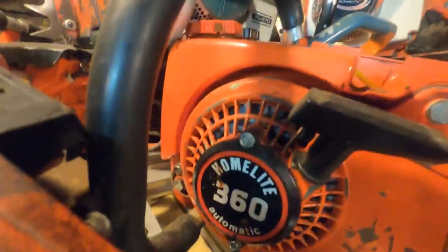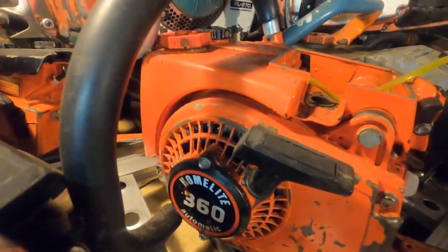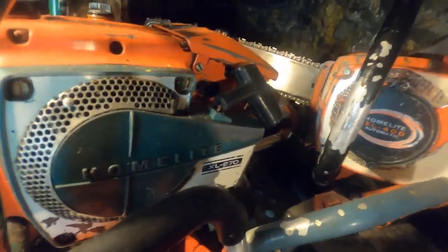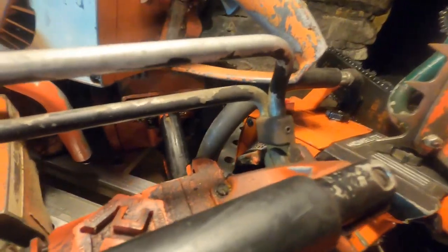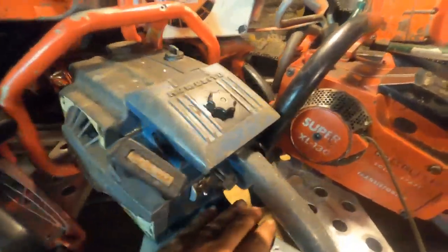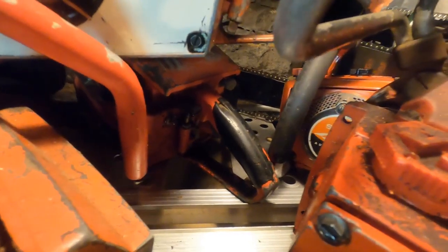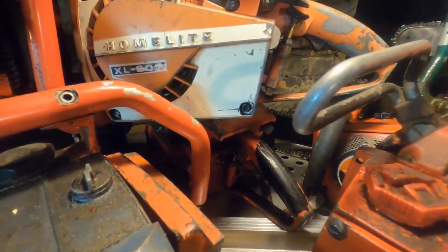The 360 is just sitting here. That's a project I got to get finished. There's my XL870. Super Easy. Here's another Super XL130. This one's a chain brake model. See? We got a chain brake on this one. One of my favorites is right here, the XL700. Back there, you see that sitting down there in the bottom? That's a 925 sitting there. There's a 903 sitting up there.